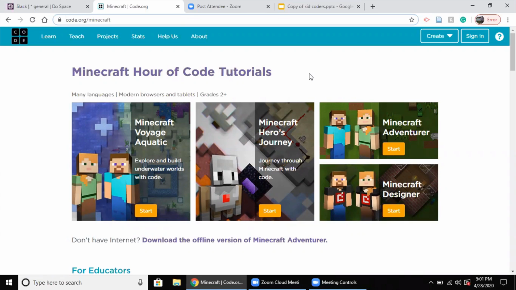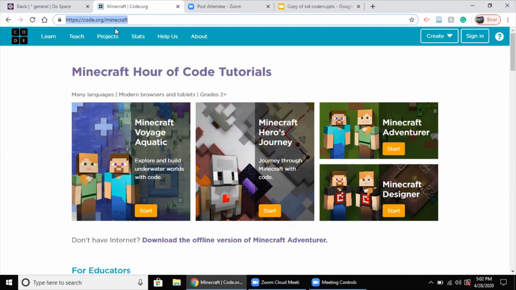And this is drag and drop coding. So you can drag codes to the workspace that we're going to see in a minute, and then how we can make changes to the codes and how we can make our character work according to the code that we write. This is the URL that we'll be using tonight for our coding activity.